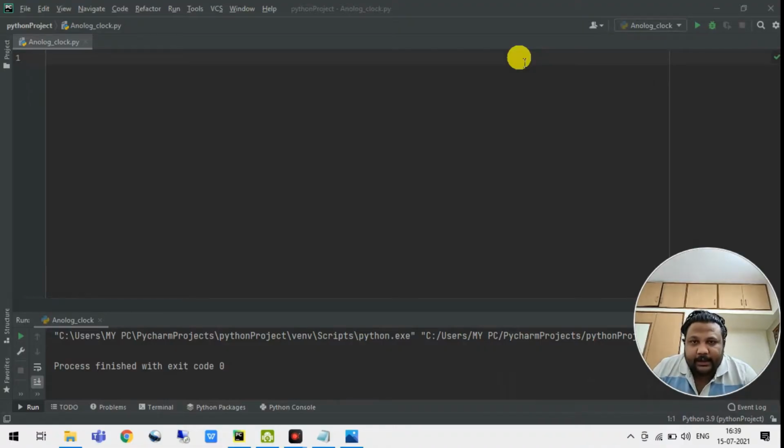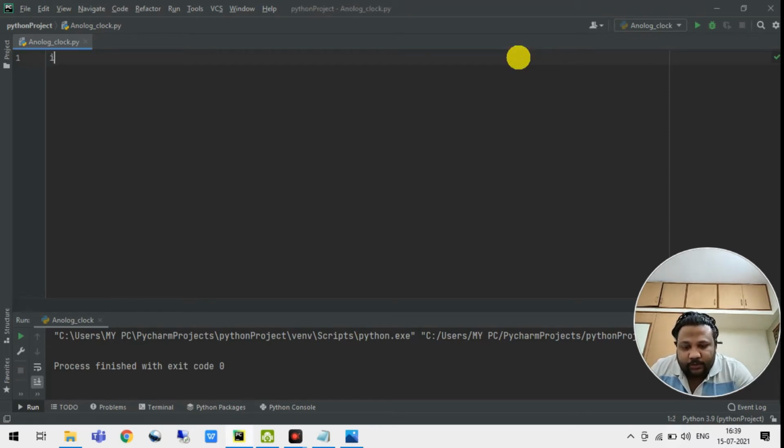Welcome back. In this task, we are going to divide this particular program into different sections so that you can understand what exactly we are writing here. First things first, I'm going to import the modules which we will use in this particular programming task. So let's import that module first.